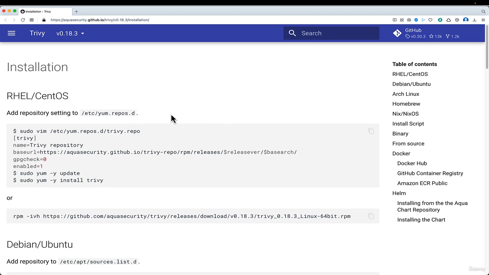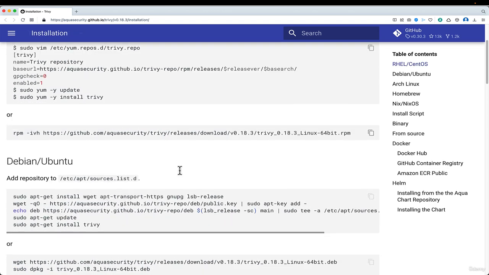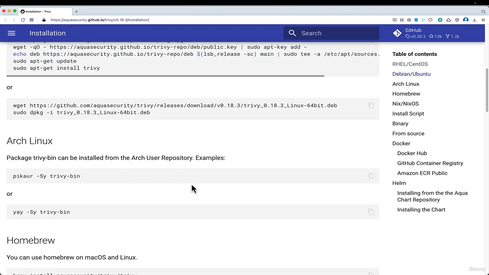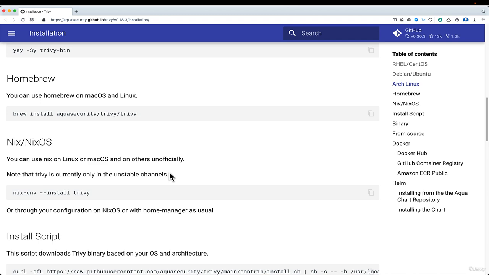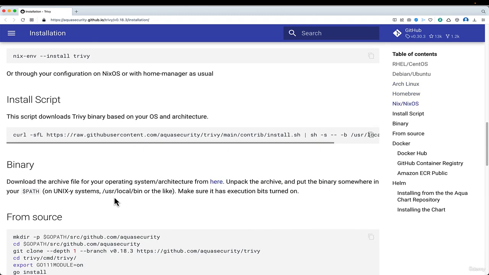If you just do a Google search for Trivy installation, you will come to this page. This tool can be installed on your local machine on Linux, Debian, Arch Linux, or Mac using Homebrew, Nix, install script, or Windows binary.